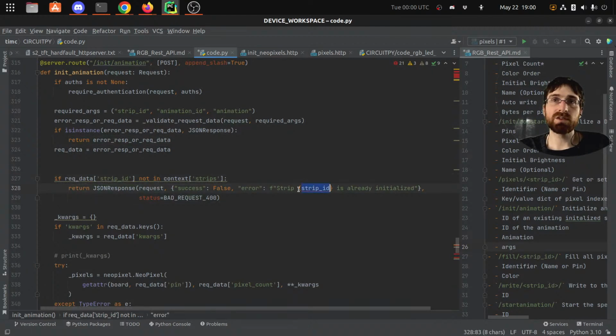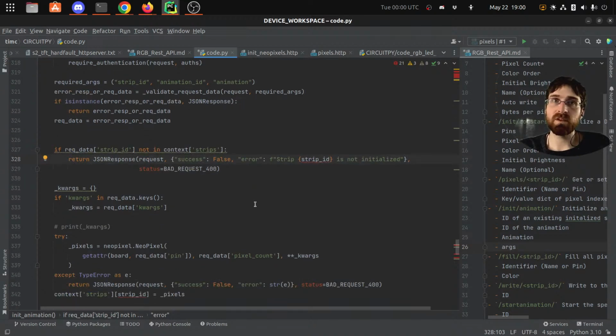The error is that the strip ID is not found or whatever. I have quarks on this one already, so we'll just keep that name.